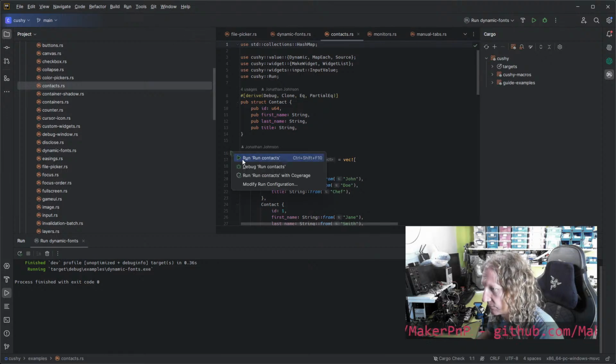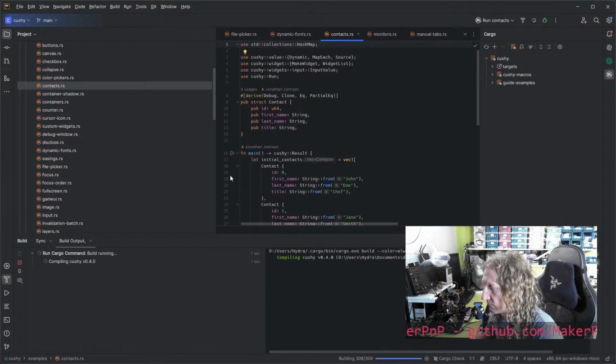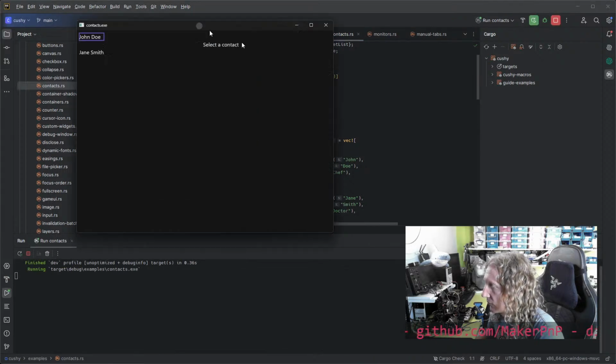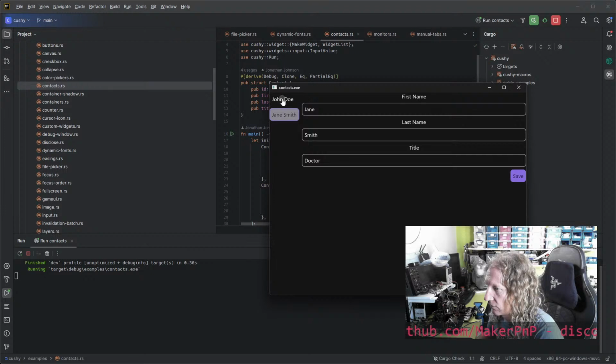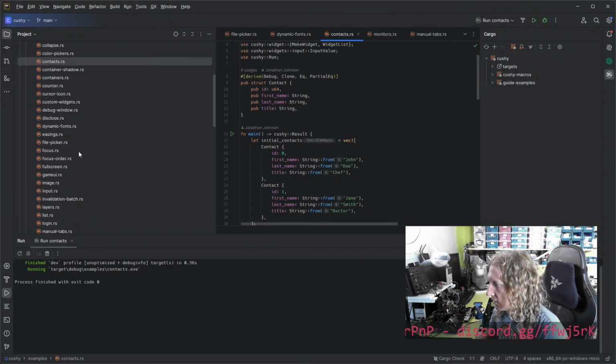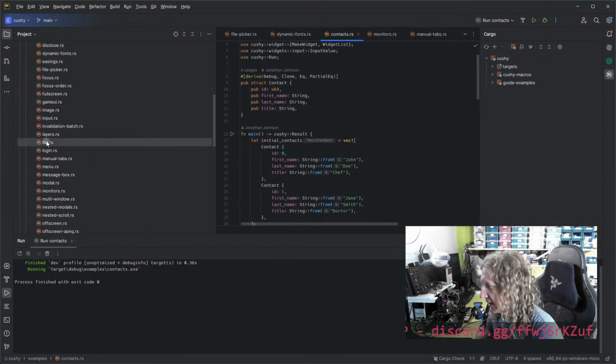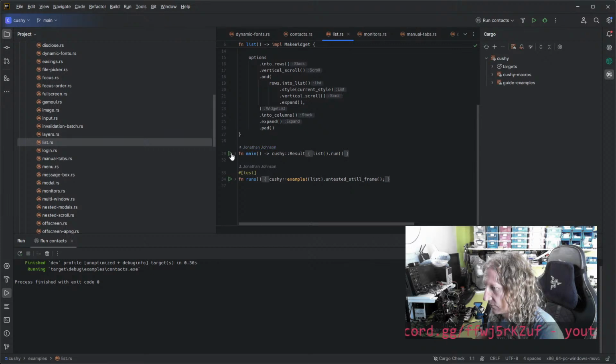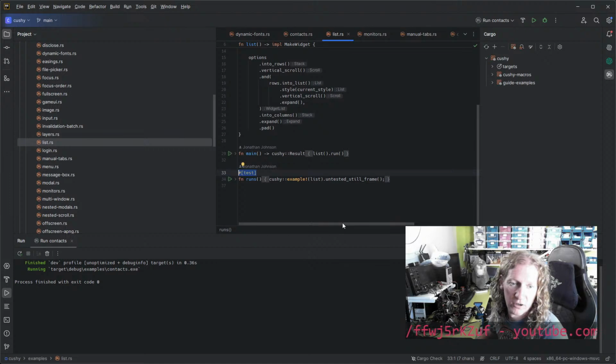Contacts. List. Oh my god, there's a test.